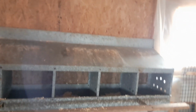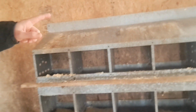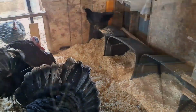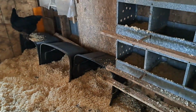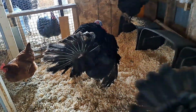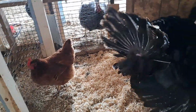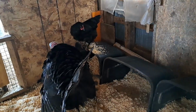We're all done for today. We got the bedding inside of the chickens laying boxes. See that there? We got a bunch. The ceramic eggs are still in there. I have a few more ceramic eggs I want to add. And we also got the nesting boxes done there. So as you can see, all the chickens are kind of checking them out. The turkey hens will probably come in soon and check them out. Everybody's just got to say something. So there's our, we call her Large Marge. And that's one of the new chickens we added in.